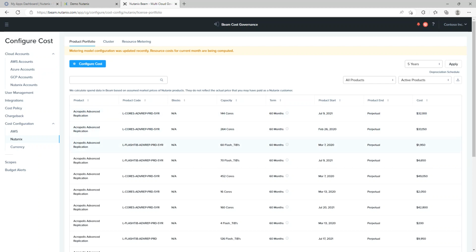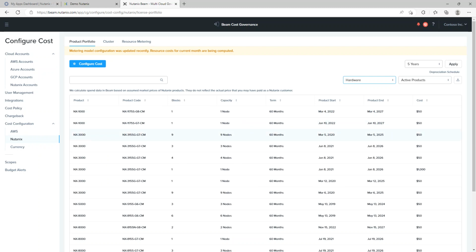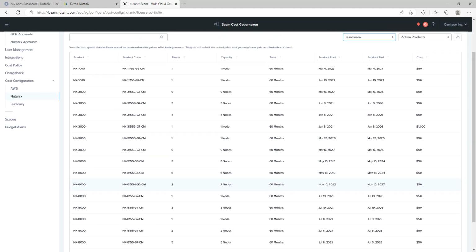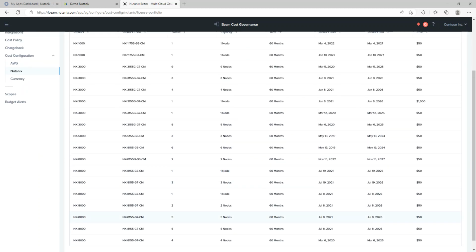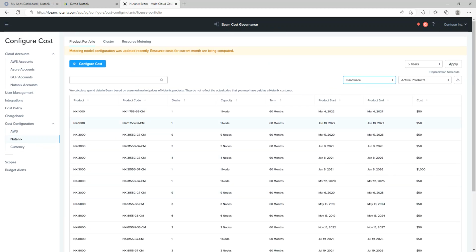You've got all the licenses, all the licenses are available here. The cost is estimated per the type of hardware. Okay, the cost is just information here. It's more like a selling cost, you know, the price before negotiation.